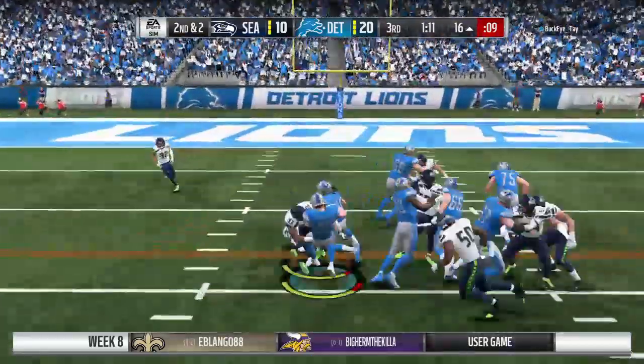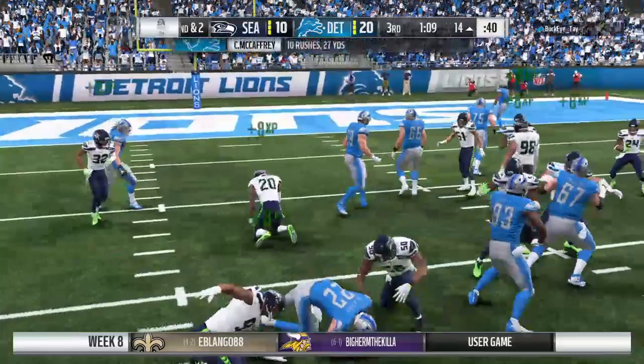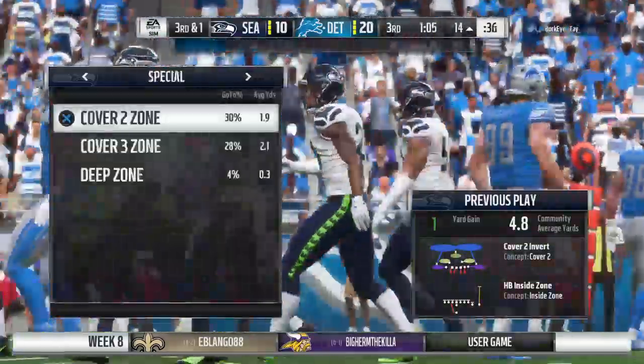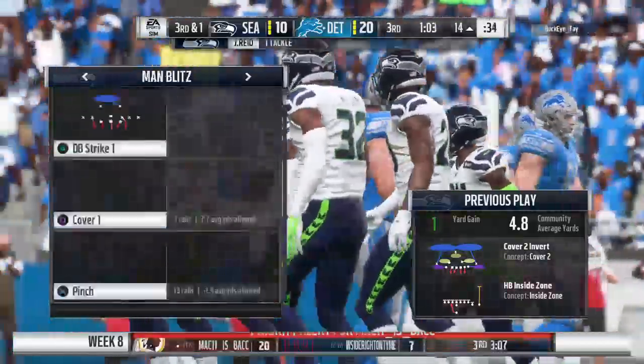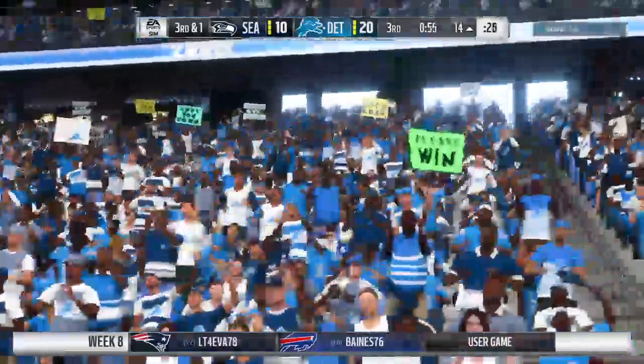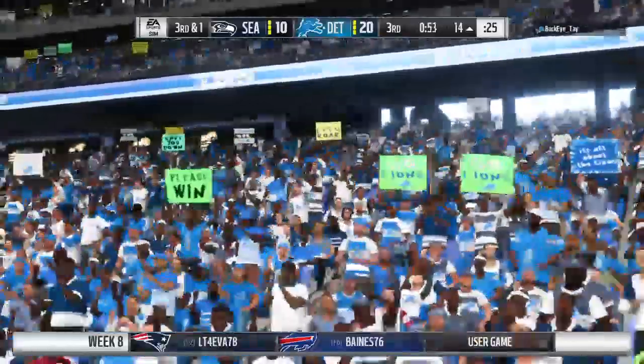Another run, this time McCaffrey. And he stopped after only a yard, taking it down to the 14. In the first half, he was held in check on the ground, but despite that lack of production, they still have the lead. Yeah, and they've got to feel fortunate about that. If they could actually get production from their lead horse, that would help open up this offense and widen this margin too.